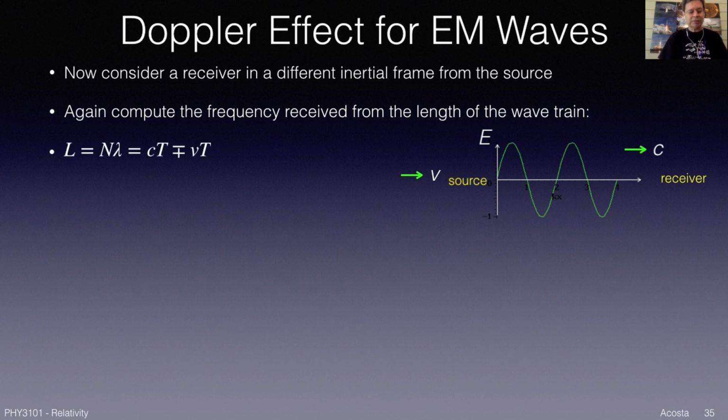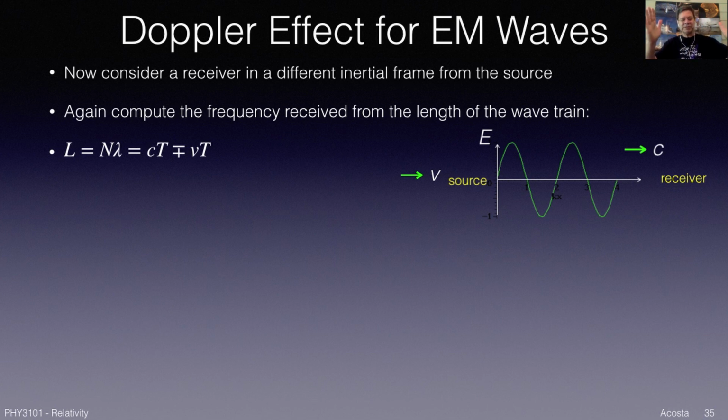So we're going to do the same trick. We're going to count n wave crests, because that's a number we can all agree on. And then we'll say n times the wavelength we observe in this frame must be the length of the wave train. Right? N times the wavelength. So the wavelength, again, is the peak-to-peak difference, or trough-to-trough. Now, you might think the length is just c times t, the total time they're emitted. But remember, from the time the first crest is emitted and travels to the receiver, the last crest, n, didn't have to travel as far. It was moving at speed v toward the receiver as well. So the total length gets squished a bit.